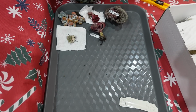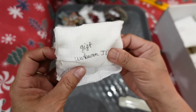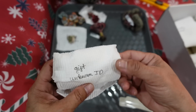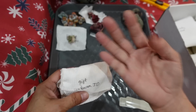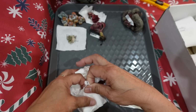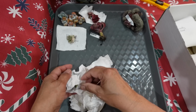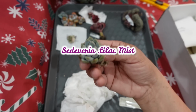And I was just looking through the box here. What do I find? I am being spoiled. Norah, you are spoiling me too much. This is encouraging me to buy some more from you. Gift, and another. So I've got 1, 2, 3, 4 gifts. But I'm a return customer and a very good customer. If you're a good customer, she will reward you. In a way, you save a lot of money. This is unknown, so I have to find a name for this. It kind of looks like rime ice to me.